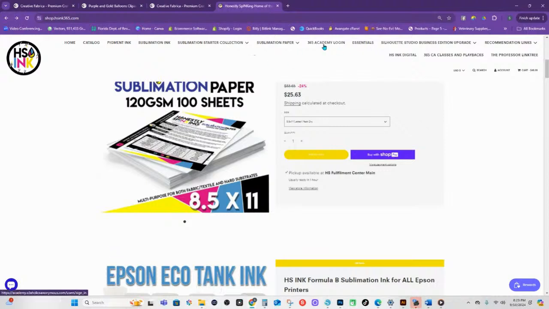If you click where it says 365 login, it will take you right there. It is a great community to be a part of, get real world experience and get a firsthand look at running a business if this is what you desire.